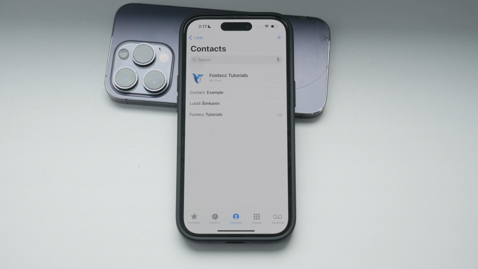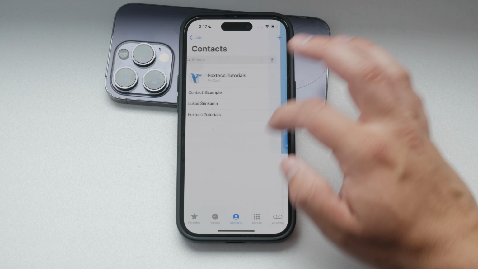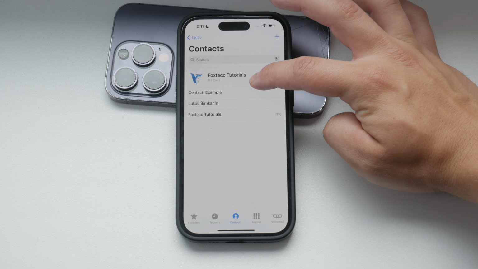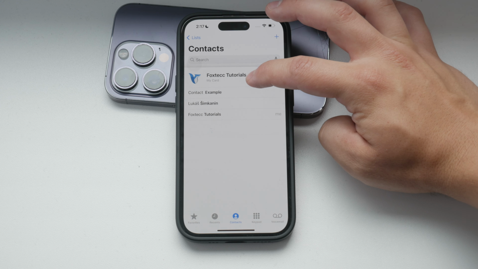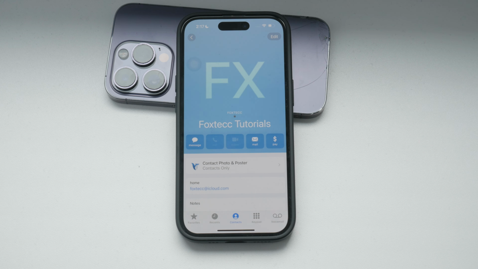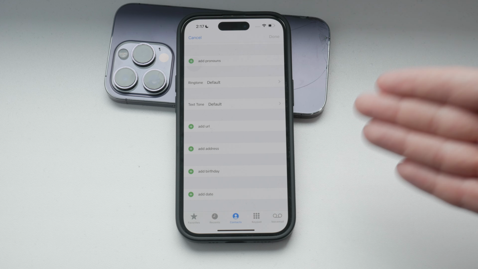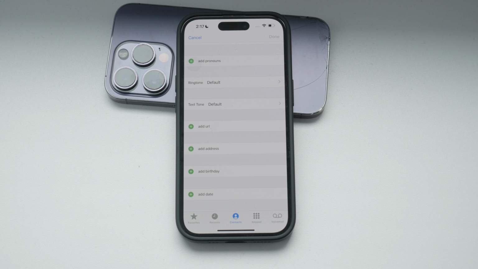To do this, you'll need to open the Contacts app on your iPhone. Once there, select My Card, which is your personal contact card. Here, you have the option to turn off the sharing of your contact card entirely. If you don't want to disable it completely, you can customize the information on your card so that only certain details are shared, ensuring that no personal information is inadvertently shared.